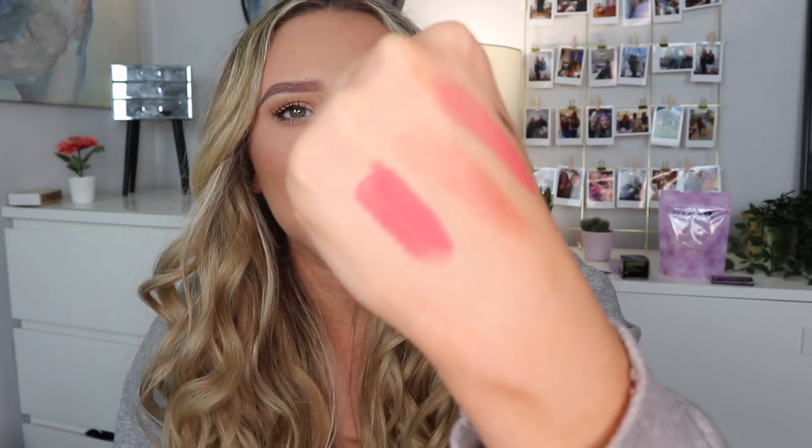The last thing in here is the Luna by Luna lipstick in 'Pixie.' This is the paler one - I was kind of hoping for red since it's autumn, but I think this is a color I'd get a lot of wear out of. Let me swatch it. It's a lovely color - it looks more dusky pink on camera but in person it's more coral. It seems a bit summery for an October box. This lipstick is £15 and appears to be a creamy, rich pigment that stays put for hours.